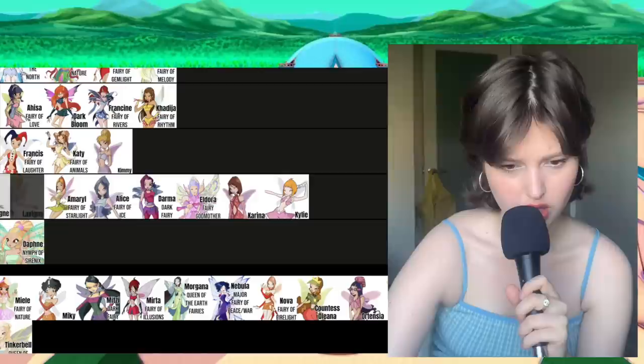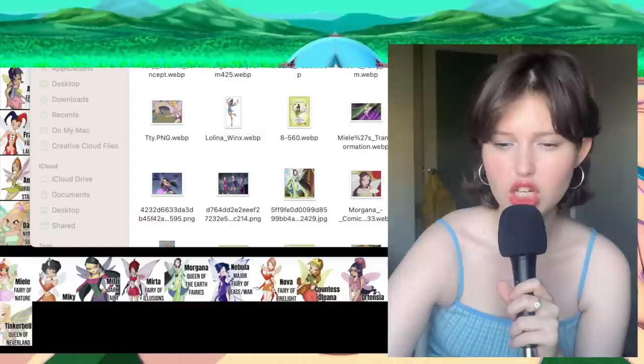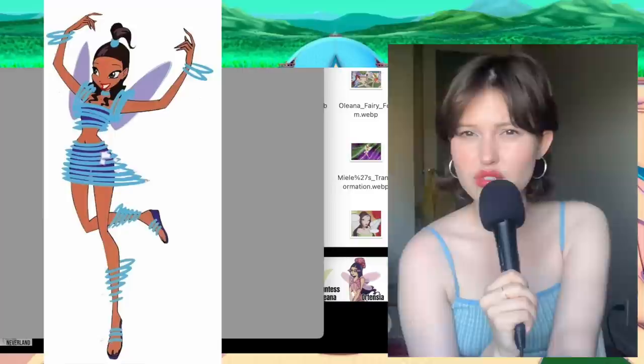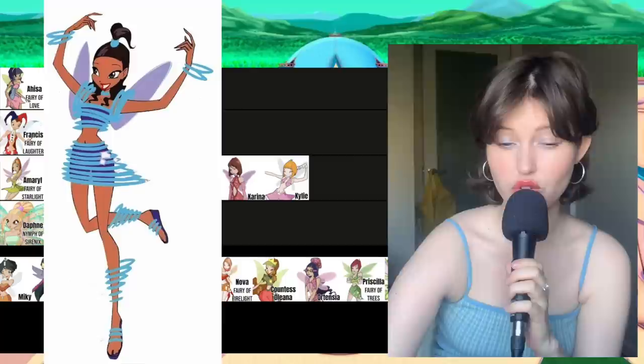Okay. Can Emerald move? Maybe actually like this. Yeah. Lalina, Fairy of Electricity. This is some weird ass outfit. In a good way, I guess. Not in a fantastic way. This is a very interesting outfit. I would probably assume by looking at it that it's a sound related outfit rather than electricity. I still think that it's really interesting because it relates to atoms moving or the movement of particles, some shit like that. Maybe it's related to that. I think that is quite interesting. It definitely goes into B just for being this experimental. It's still cute. It's not like a hideous experimentation.